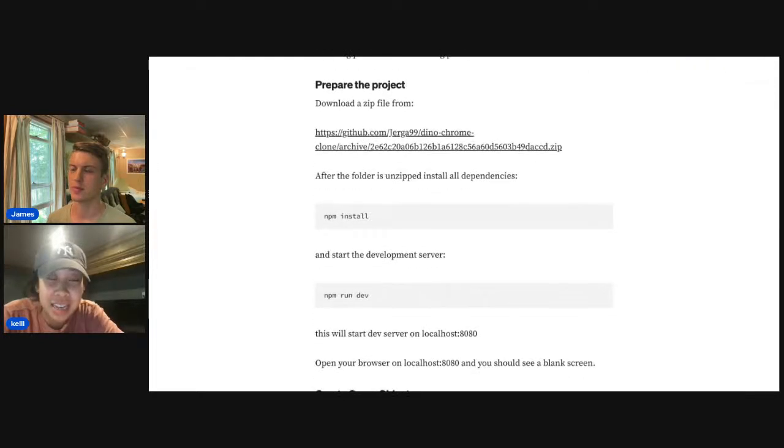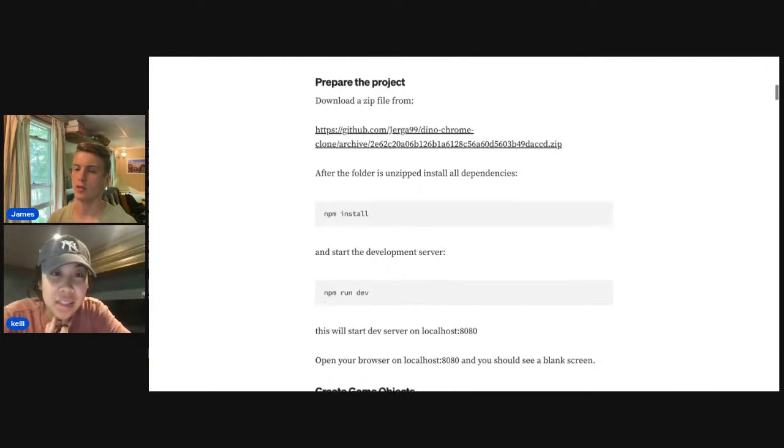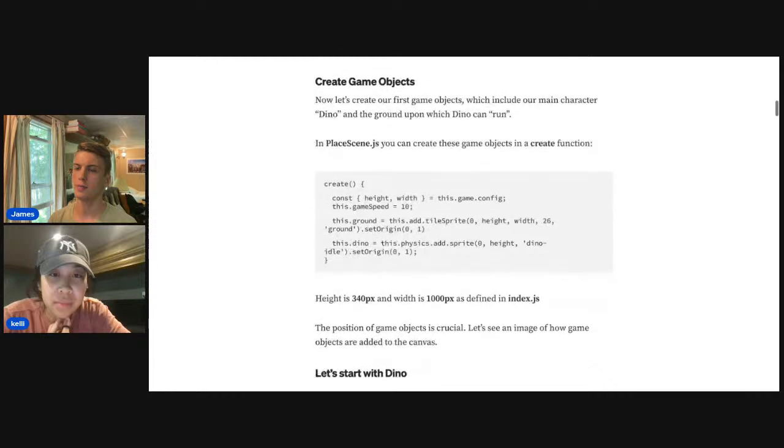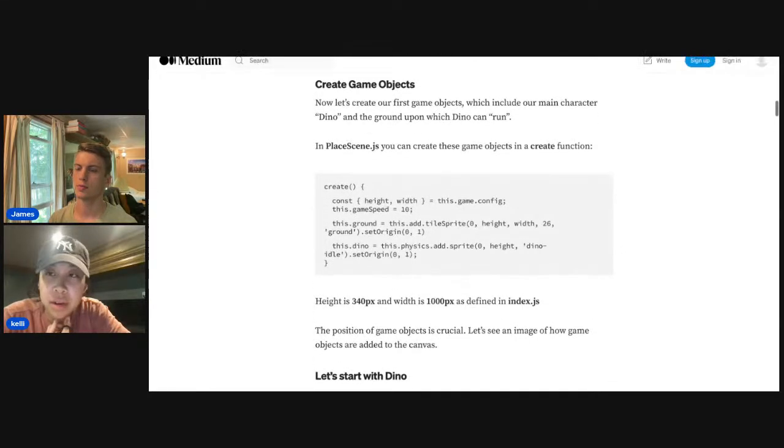So last time we tried to set up the project, and I think we got it set up now, right? Yeah. Here it says to download it to your laptop, but I decided to run it on Replit so we could sort of do multiplayer. We can do both. Can you send me that Replit link again? Yeah, sure. Let me get that started up. So you haven't done anything yet, have you? No, I have not. Okay, perfect.